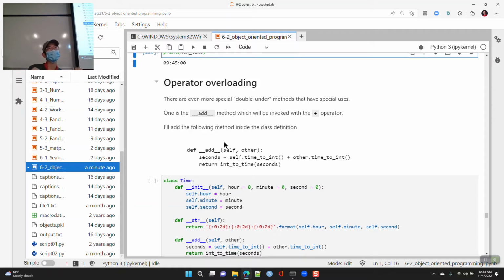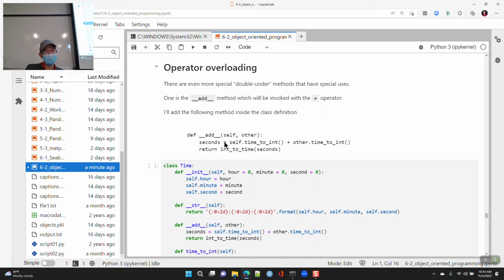Python allows you to take strings, and when you do plus, it joins them together. Or with lists, plus concatenates them, which is convenient. All of that behavior is enabled through Python's double under methods. One of them is double under add, which gets invoked any time you use the plus operator.